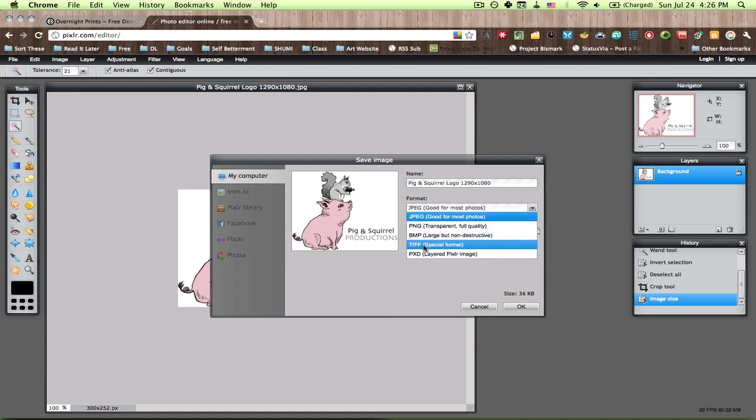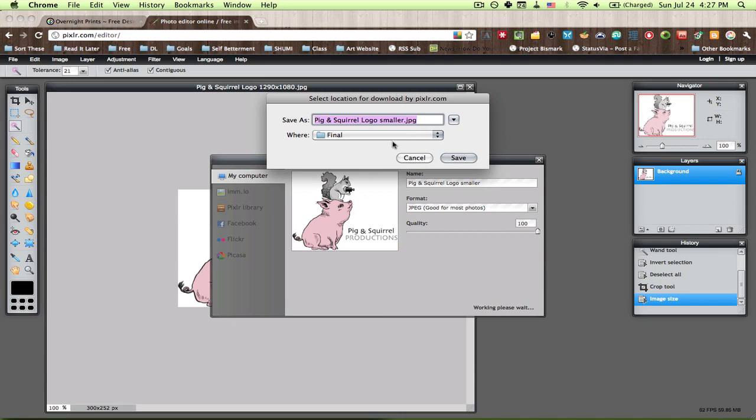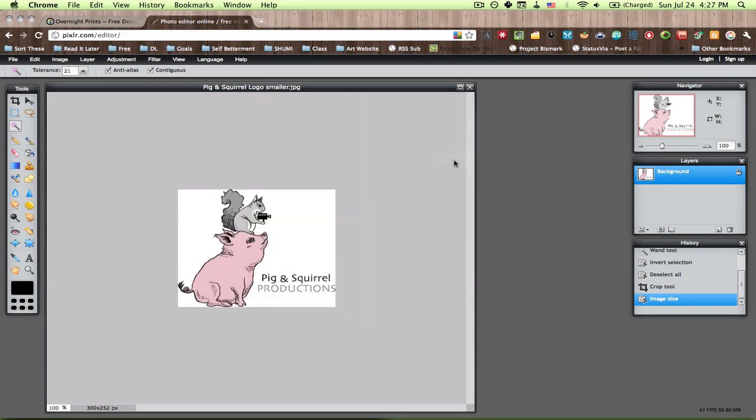The other special one that you should keep in mind is the TIFF, and that's a lossless kind of file, so you can save it multiple times without losing quality. But if we're just making a thumbnail once, we can save it into JPEG, and we don't really have to worry about it. Alright, and then I'll change this smaller and click OK. And there we go. It should be on my desktop. And that's our little tutorial.